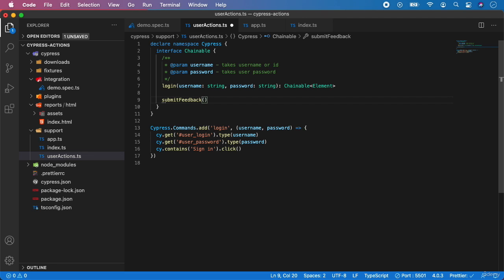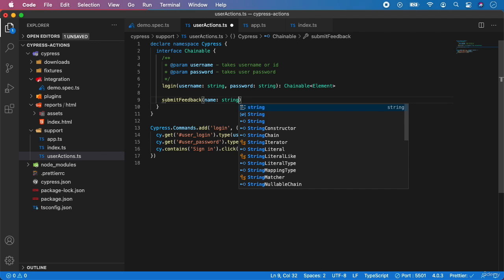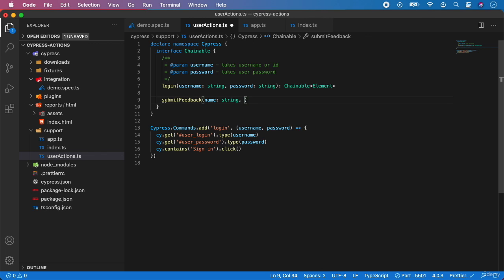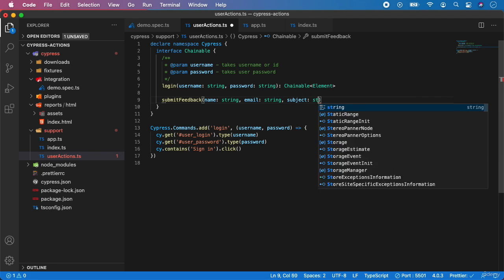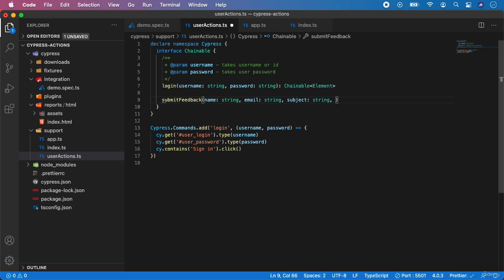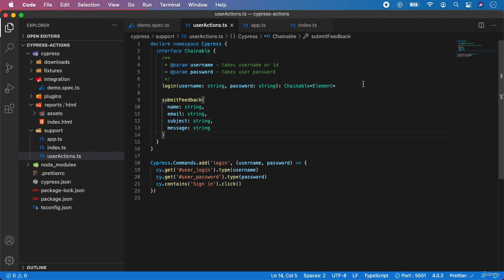And this function will take 4 arguments. First is name, again it's string, then it takes email, it's string, then it takes subject, again string, and then message, again string.